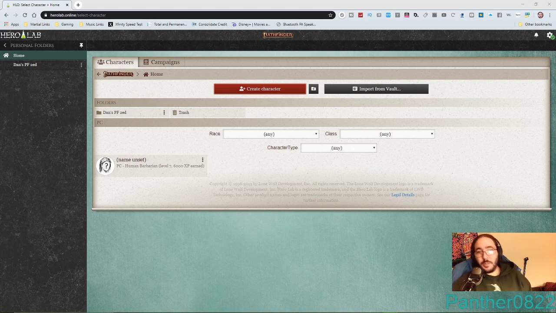Wanted to take some time and go over something that I think is actually really cool, which is the Pathfinder 2nd edition character creator put out by Lone Wolf. This particular character creator is one of the best I've come across. I've looked for a lot of different character creators when it comes to Pathfinder, either 1st or 2nd edition or D&D in general, and unfortunately they're few and far between. But this particular one is one of my favorites, and it's a really solid character generator.